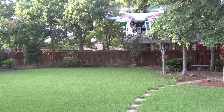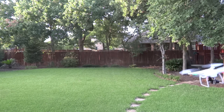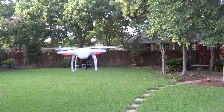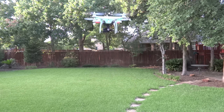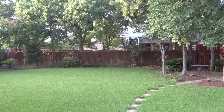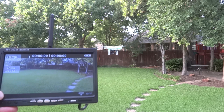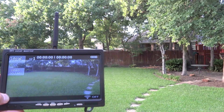A quick function test showing the gimbal working with the FPV transmitter. Be very careful when touching the gimbal once it's powered up — in fact, don't touch it at all. Before you put your Phantom flight battery in, make sure you turn your GoPro on and hit record first. You don't want to do that after powering the gimbal on because then you're putting pressure on those motors. Here's the FPV screen showing how it works with the transmitter — I'll move the Phantom back and forth to show you how smooth it stays through the FPV screen.